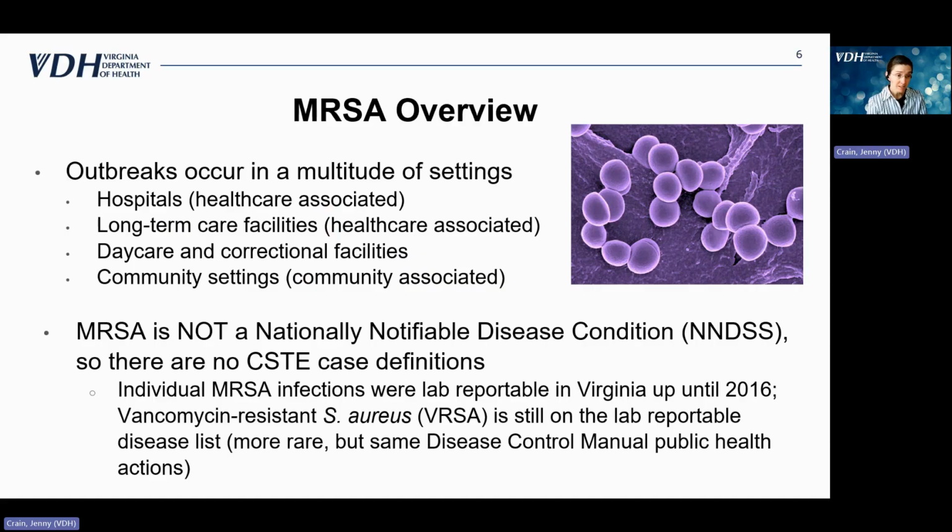So notice I said Staph aureus, so not necessarily MRSA infections, but any 2 Staph aureus infections in a NICU or in an obstetric unit should be reported to the health department. So again, clusters. And then all outbreaks of MRSA are required to be reported to the health department in accordance with our Virginia code regulations. So again, I encourage you to research that for your own state, just to make sure that you're aware of what's reportable and what's not.